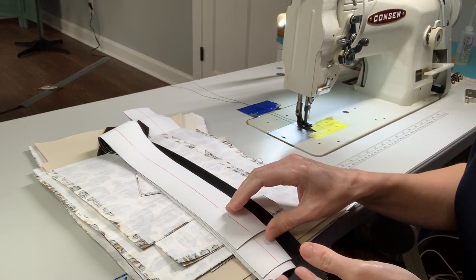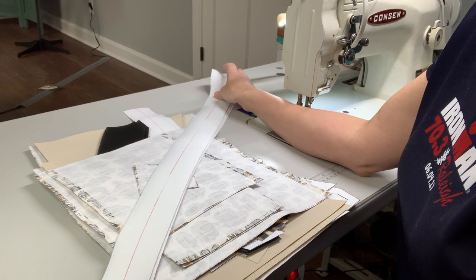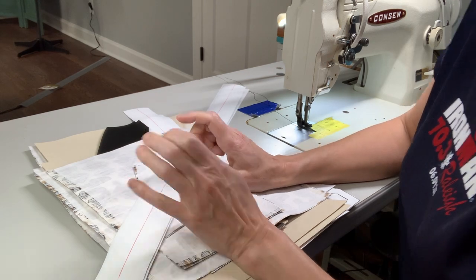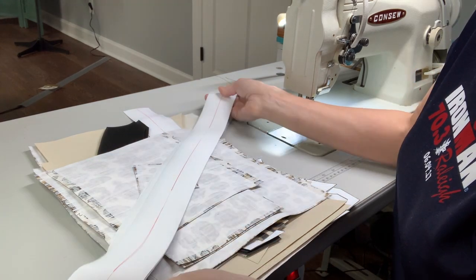Now I've decided that I'm going to do a no raw end strap. So I ended up cutting and I'm doing 1 inch. The pattern calls for 1 1/4, but I don't have 1 1/4 inch hardware, so I'm just doing 1 inch. So I ended up cutting 2 inch, and my straps are gonna be roughly 30 inches.